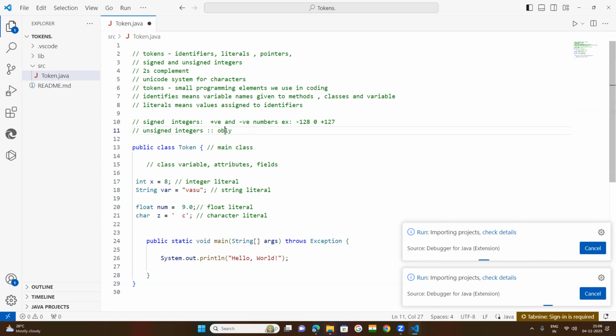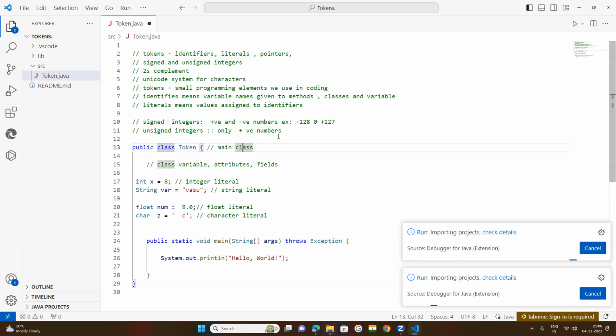So unsigned integers represent only positive values, positive numbers, from plus 1 up to whatever the biggest number. But Java will not support unsigned integers.